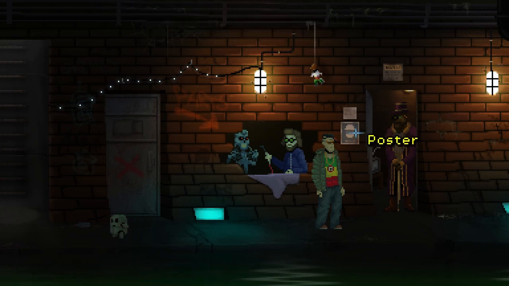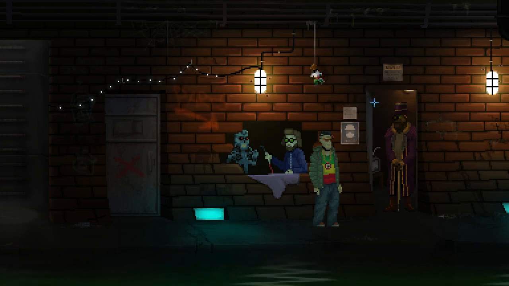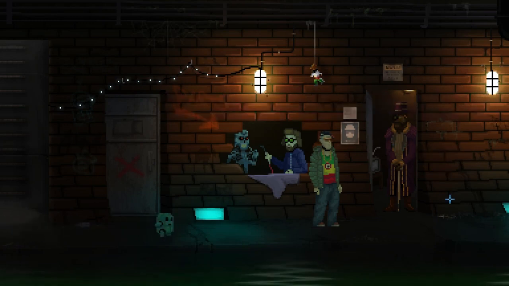Clan Clash. An Android Union prop. Oh, I already. I don't need that stupid Andro. Probably do not want to be taking that doll if it really does belong to him. Better leave him alone. I think he's a bit uncomfortable around his greatest fan.